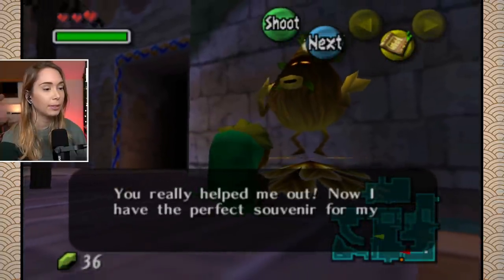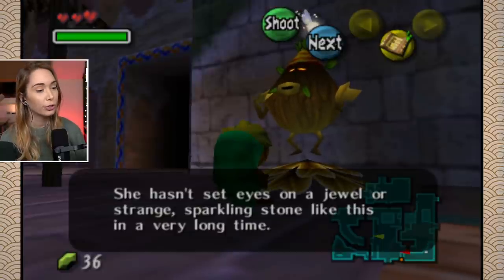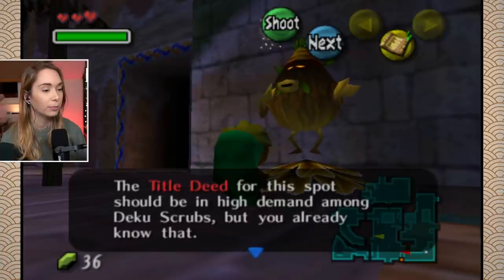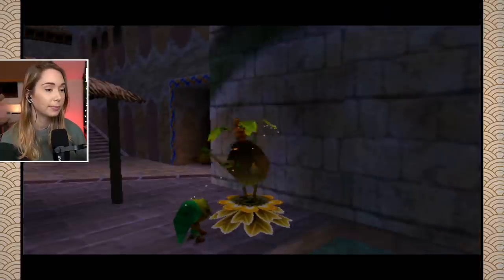You really helped me out. Now I have the perfect souvenir for my wife. She hasn't set eyes on a jewel or strange sparkling stone like this in a very long time. Title deed for this spot should be in high demand among Deku scrubs, but you already know that. If you don't need it anymore, you can always sell it.